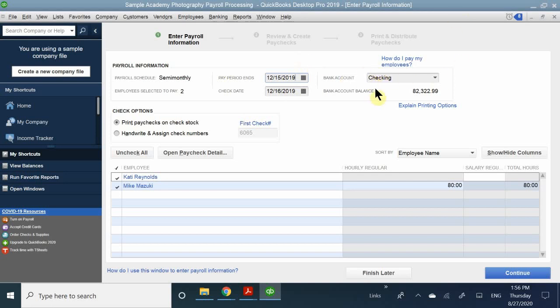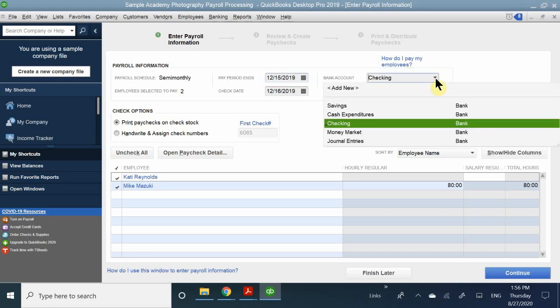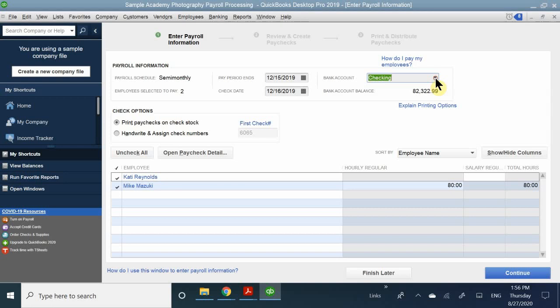The third thing you want to make sure of is where you are paying your employees from. General rule of thumb, you definitely want to pay from your checking account. You definitely don't want a side account just for employees, because then your auditors will question where this extra money is coming from. Then here it gives you a list of how many employees you plan to pay, and we're going to pay both of them.